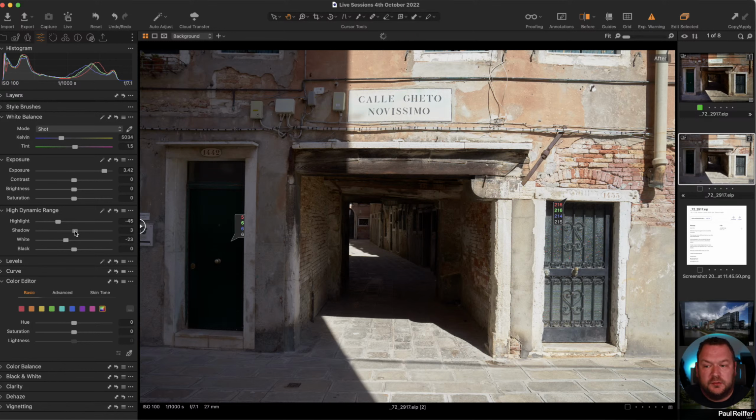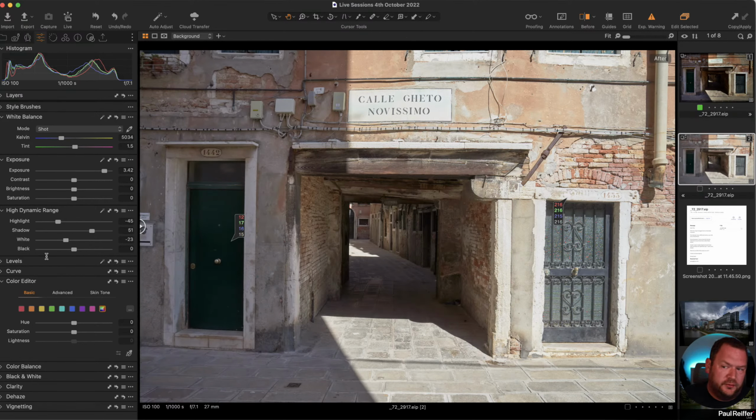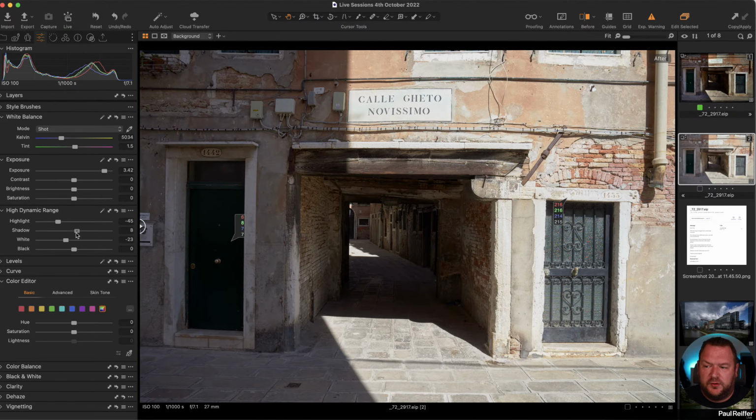So shadows, well, let's pull those up just a touch. I don't want to pull just shadows blanket up because that gets a lot of the rest of the shot. I'm going to use the specific slider here, which is black. And black, you see, focuses on the targeted parts in here that we want to pull up from this door and in this alleyway here. Small amounts. We're not pulling this thing up to crush everything into the middle.